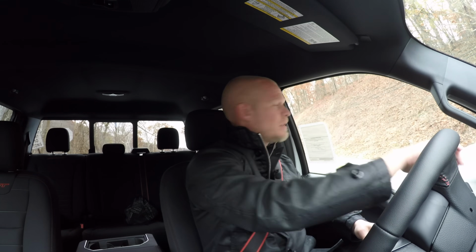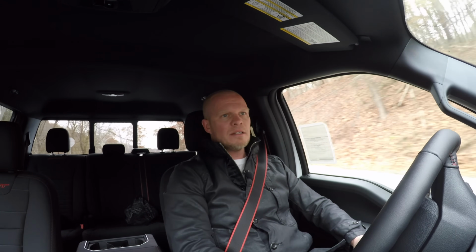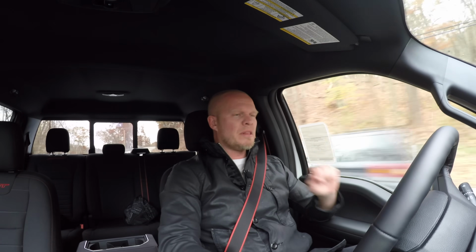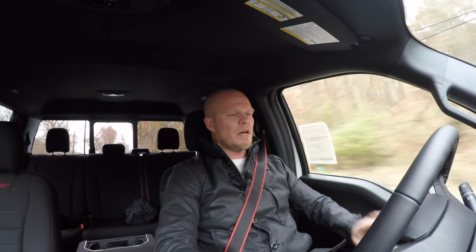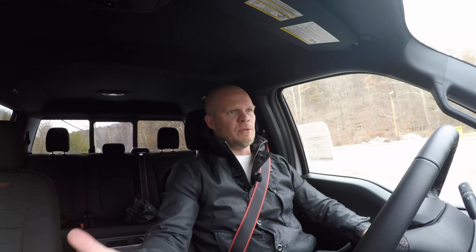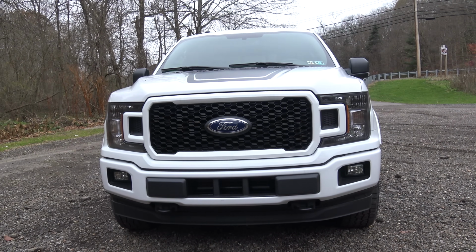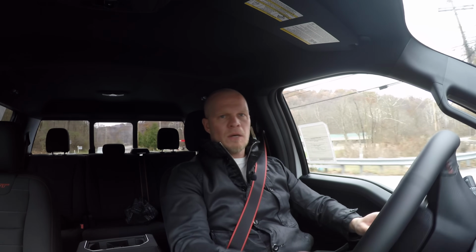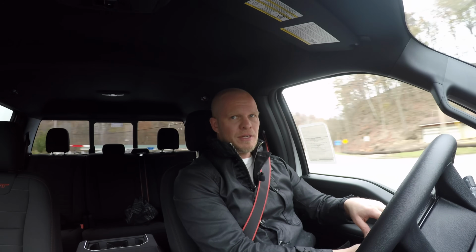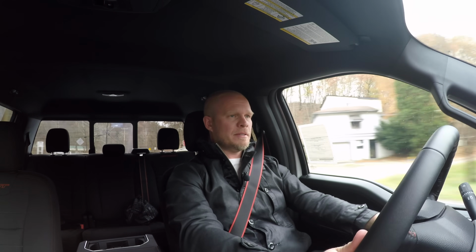The stupid start-stop feature, I hate it. That's got to be the most meaningless, pathetic feature on any car right now. So interior-wise for 2018, it doesn't really look any different from a 2015 for that matter. The refresh was mainly on the exterior part of the truck. Now we talked about the engine: 375 horsepower and 470 pound-feet of torque.